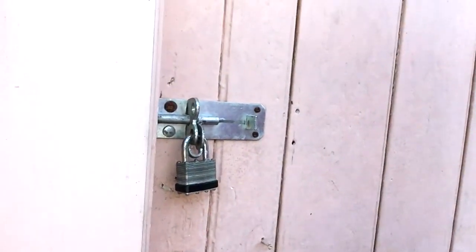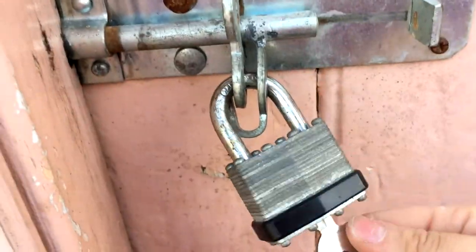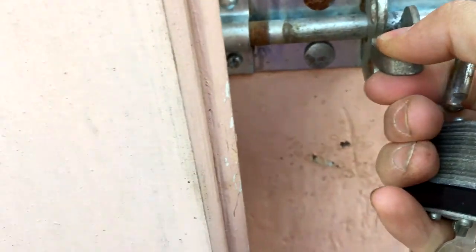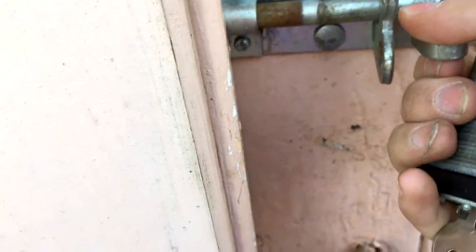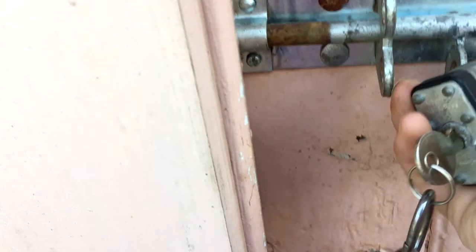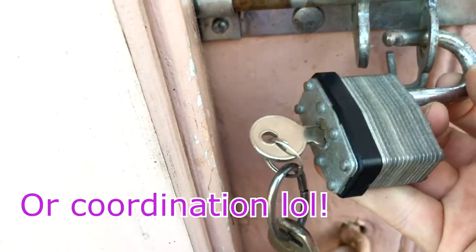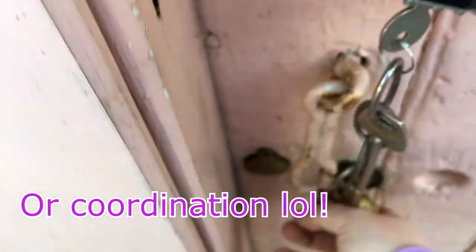Okay, so we have the key. Now, just gotta unlock our tech room. So, hard to do this one-handed. Let's see how I get on. See how I don't really have the strength in my hands when I'm doing this. Right, there we go.